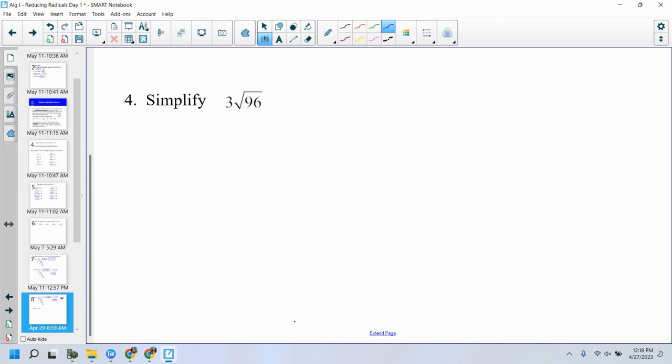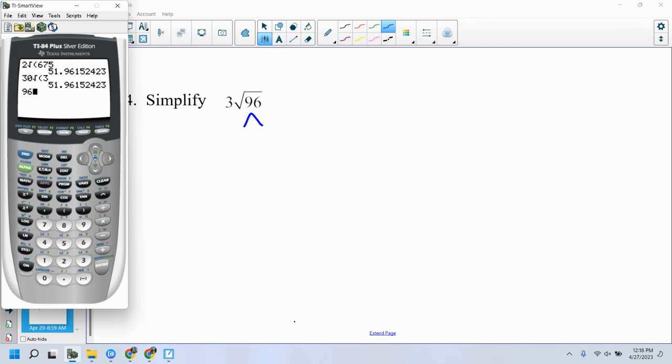Now, it doesn't matter how you break down 96. We had some discussion going on earlier today, and they were like, well, I did this, and I did this, and I did this. And I said, doesn't matter. It doesn't matter how you break it down, just as long as you break it down correctly. So, for example, 96. I'm going to divide that by, I like to divide by 2s, and I get 48.